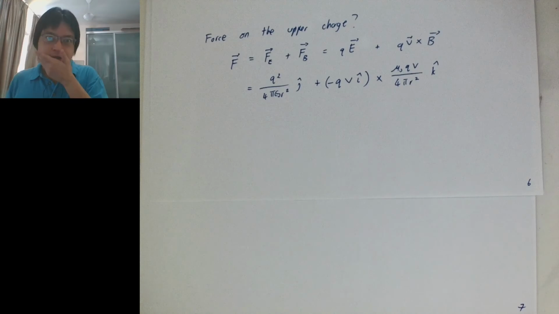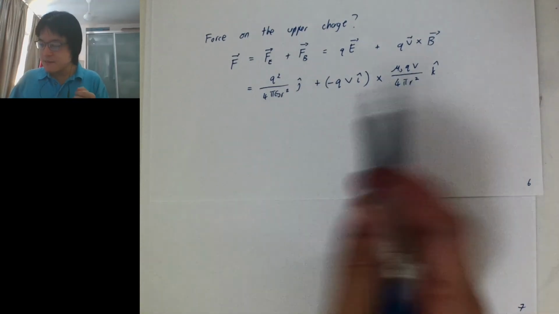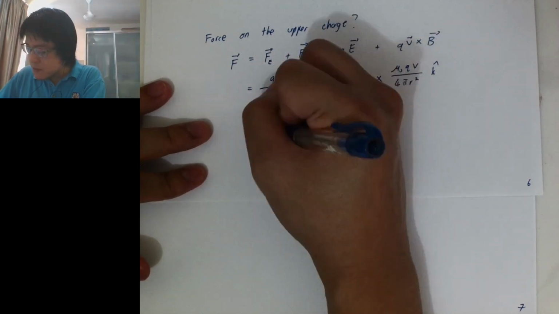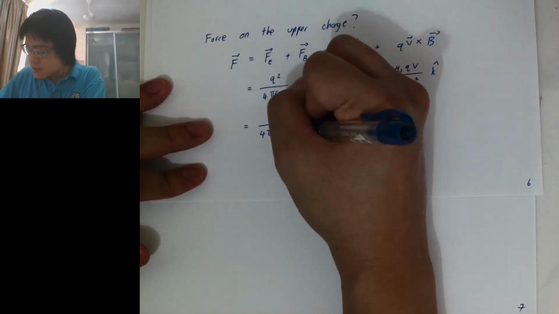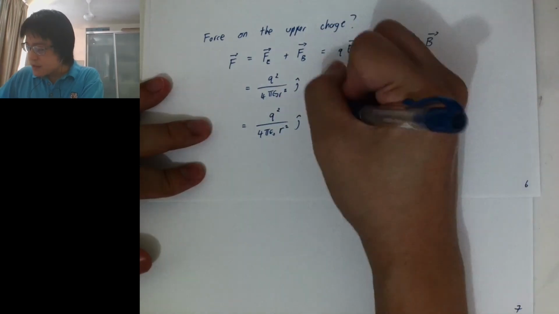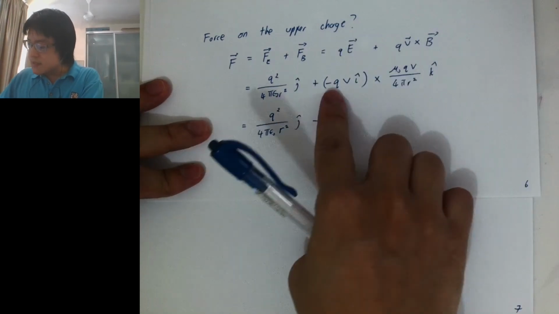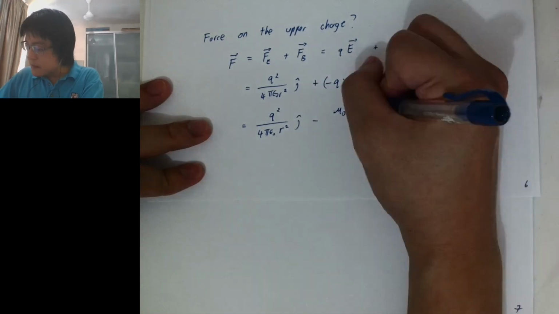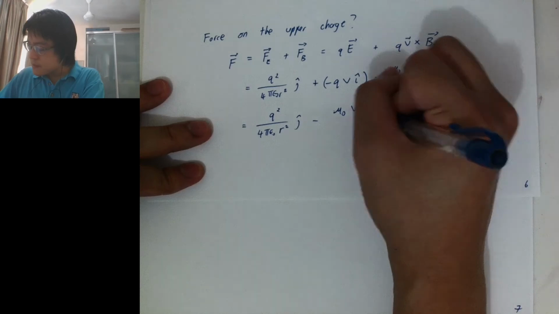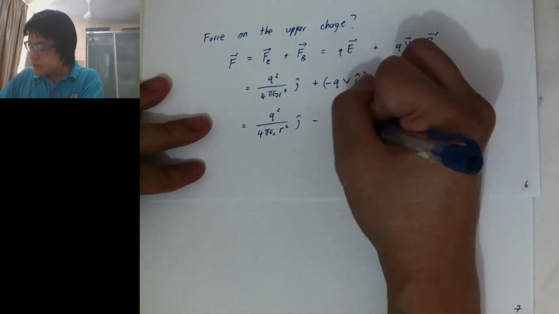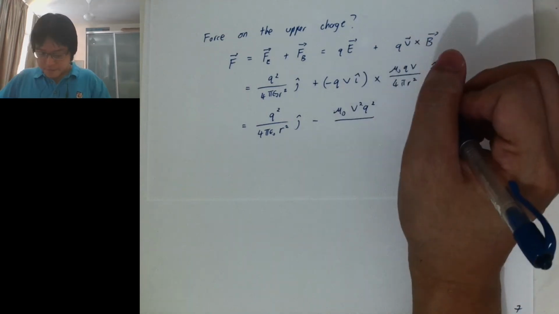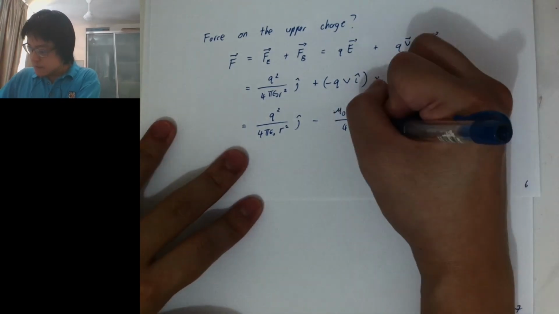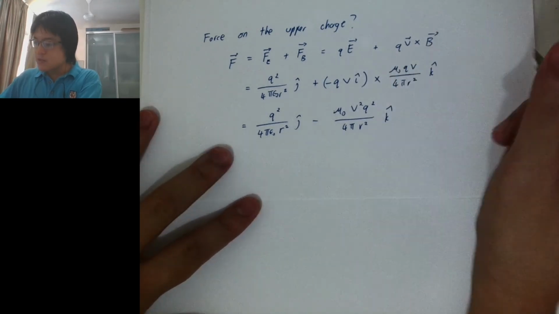Okay, so just need to simplify everything. So what we have here is quite simple for the Coulomb's law. So the force is just, yeah, Coulomb's law, exactly. There's a minus, looks like there's a q square, there's a v square, so I got mu v square q square over 4 pi r squared. Okay, so this is the net force acting on this.